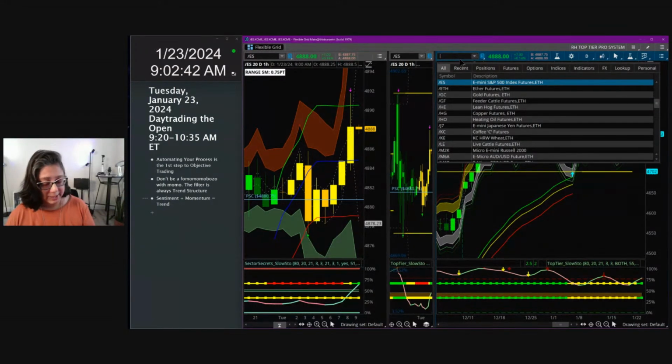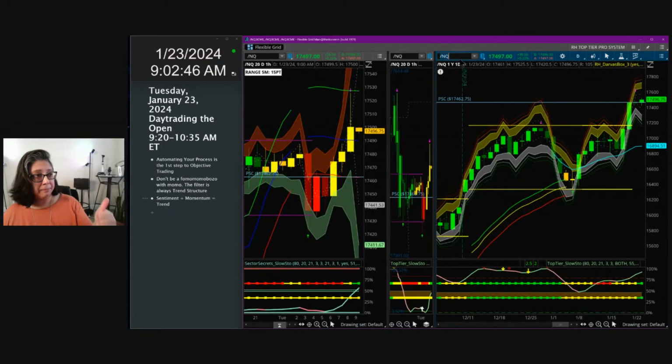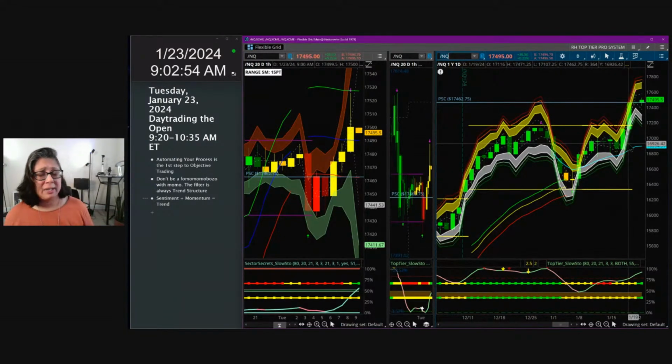And again, this is the first step. Now remember, it's a simple formula, if you will. Sentiment plus momentum equals trend. Trend is the most important thing, okay? Sentiment can come and go. Sentiment is actually really twitchy, right? Sentiment can come and go. Momentum can come and go, right? Momentum is not what is the largest overriding psychology, but sentiment plus momentum equals trend.